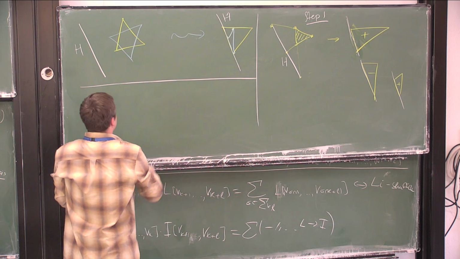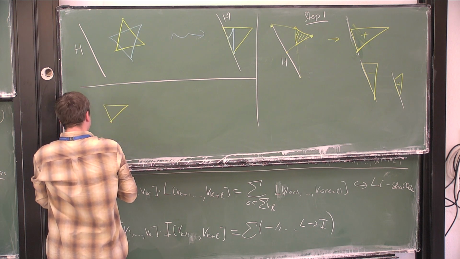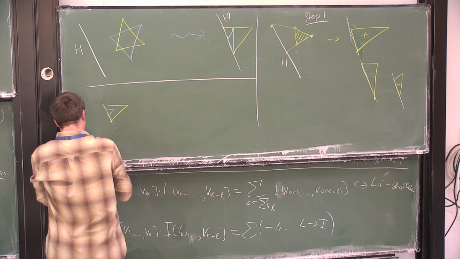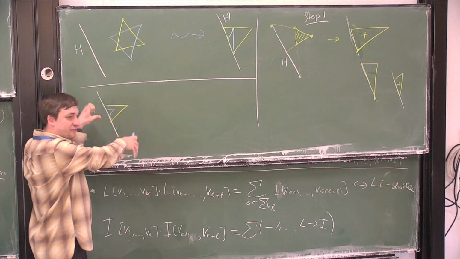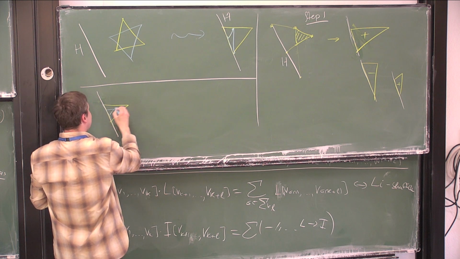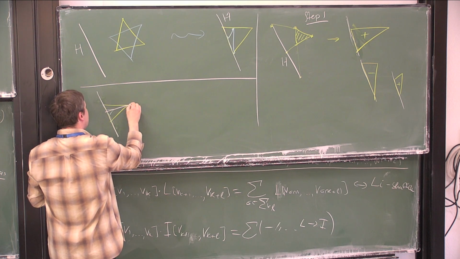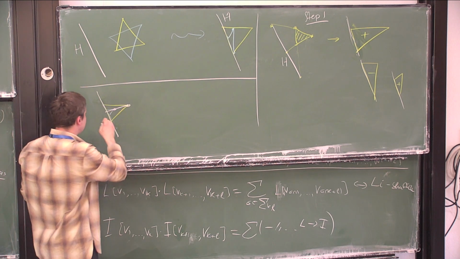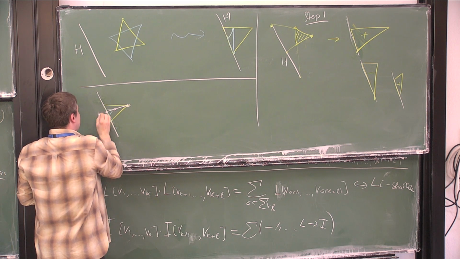Step 2 is we apply this operation to both the yellow and blue triangle. So we land in this situation. I forgot which one is which. I think the blue one was the inner one. So we get some kind of picture like this, and it doesn't matter exactly what the location is, so the order doesn't matter. And so what I do next is I draw a line, maybe a white line, through these 2 vertices: the only vertex of the blue triangle which is not on H, and the only vertex of the yellow triangle which is not on H. I call this point S.